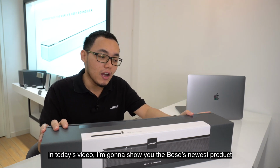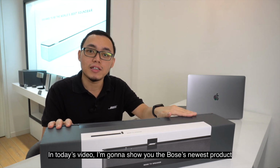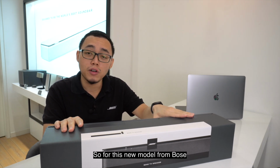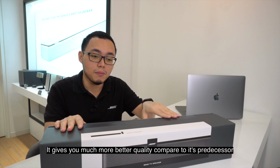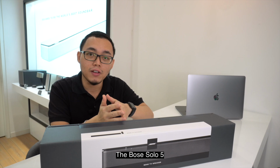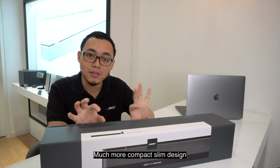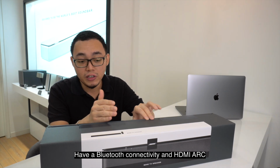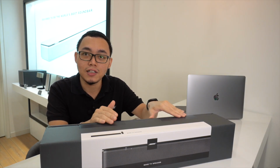In today's video, I'm going to show you the newest Bose product, the Bose TV speaker. This new model gives you much better sound quality compared to its predecessor, the Bose Solo 5. It has a more compact, slim design, Bluetooth capability, and also comes with HDMI ARC.